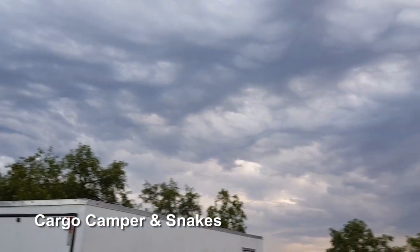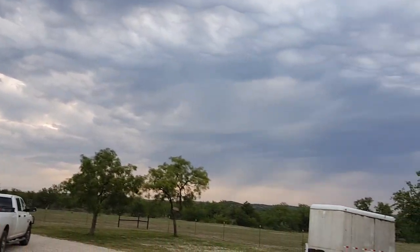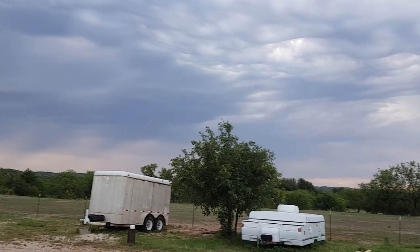This is what it looks like this morning. A little bit of rain off in the distance.